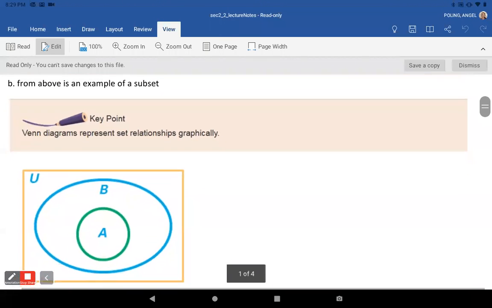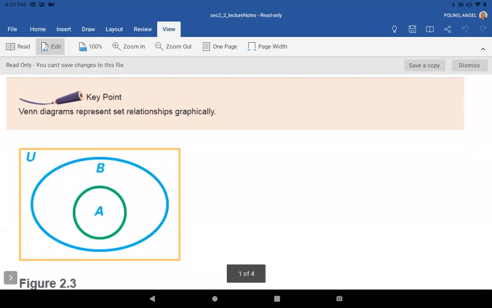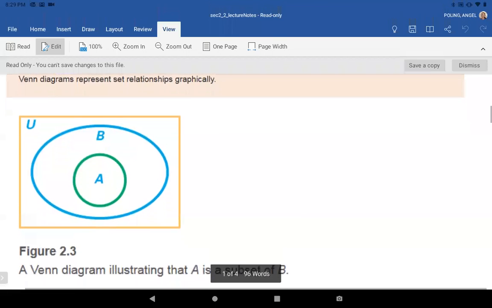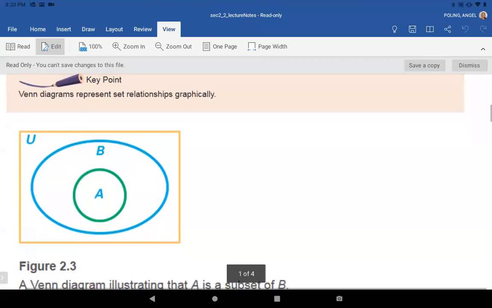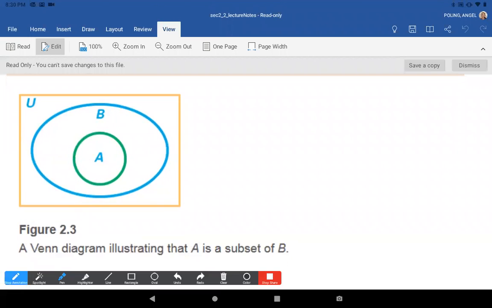Venn diagrams are one way that we'll illustrate sets. This Venn diagram shows the relationship between sets, and it is of what we just described, the subset. It's really truly the picture of a proper subset, where proper subset means strictly less than, right? So although they called it a subset, I would call this a proper subset.